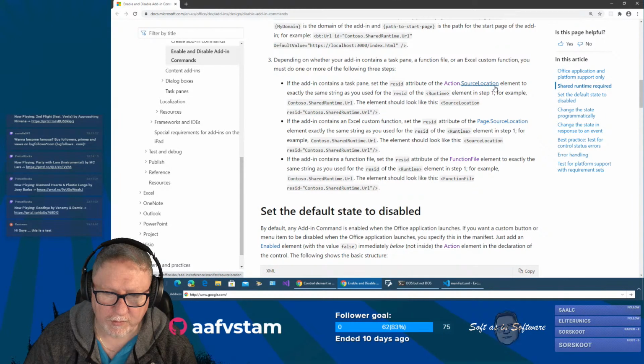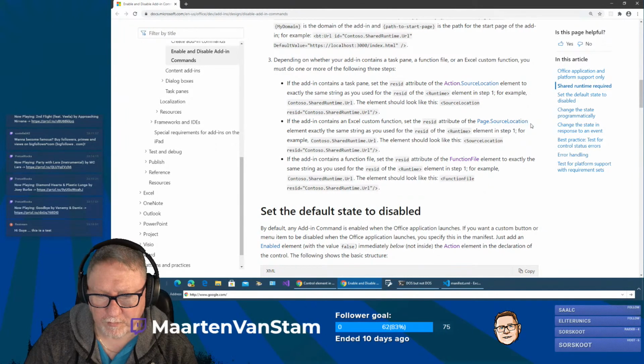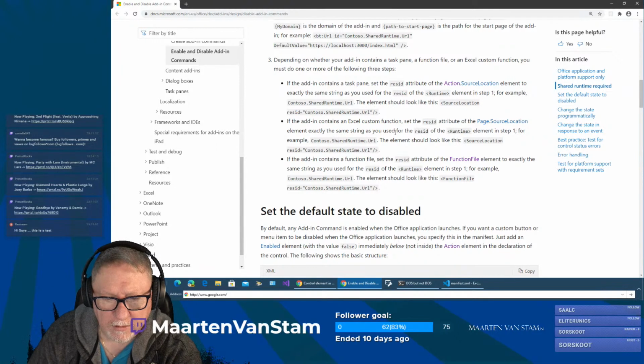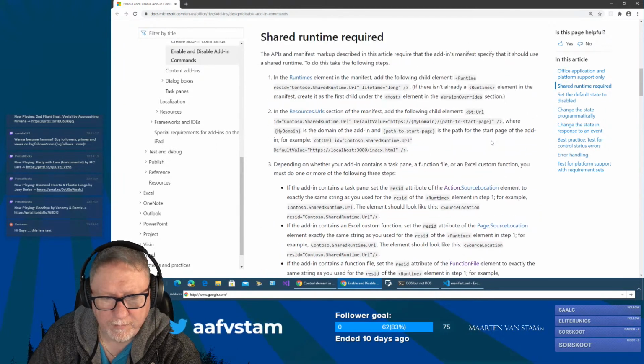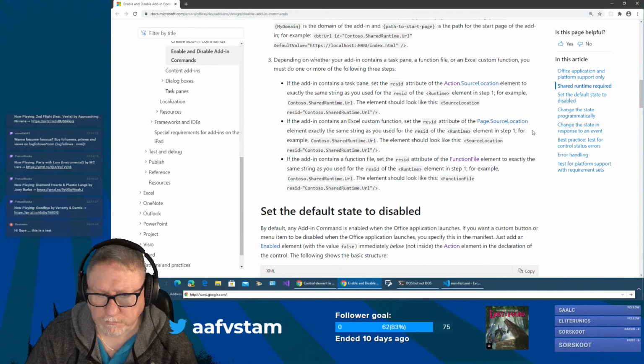This is actually what we're not using. If the add-in contains a custom function, set the resource ID of the page source location element to exactly the same string as you used for the resource ID of the runtime in step 1. This one. For example, Contoso shared runtime URL, source location.